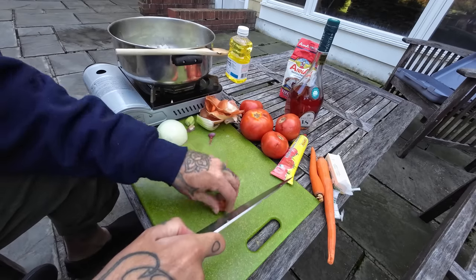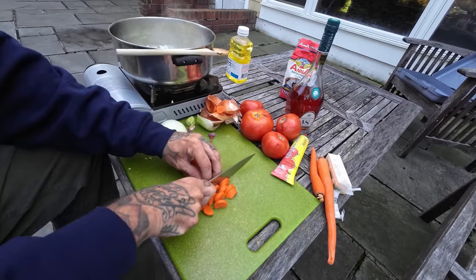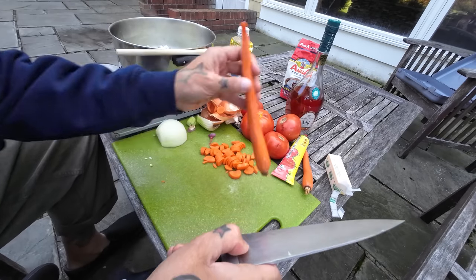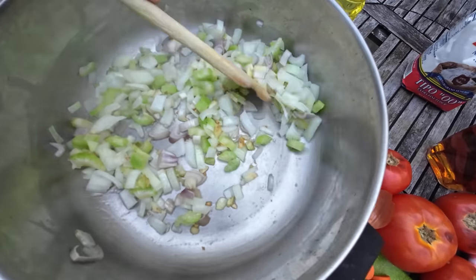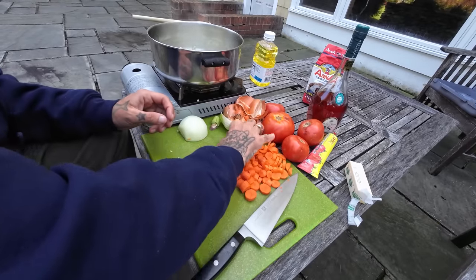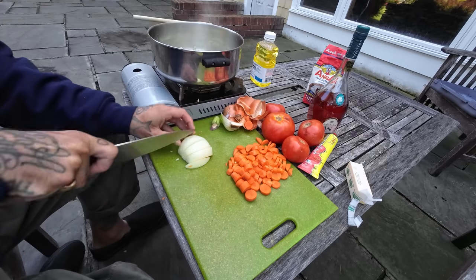And then I have some carrots. These are peeled. Okay, these we set aside. They're not going in just yet. You know what? I am gonna throw in that whole onion. Why not? Uh-oh, I got some critics over there.